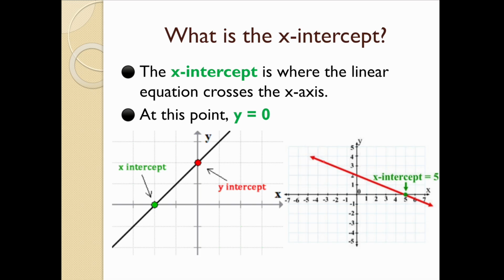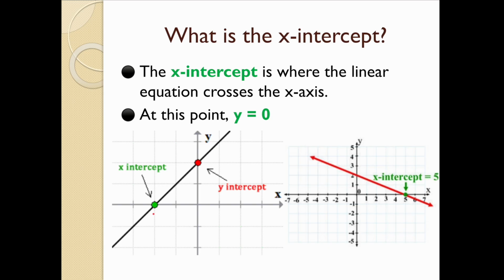Or what is the y-intercept? 2. But what is the x-intercept? 5. Excellent. Understanding the x-intercept is just for you to be able to see the difference between the y-intercept and the x-intercept. So we put them together so you could differentiate between the two. The y-intercept is where it crosses the y-axis, and the x-intercept is where it crosses the x-axis.